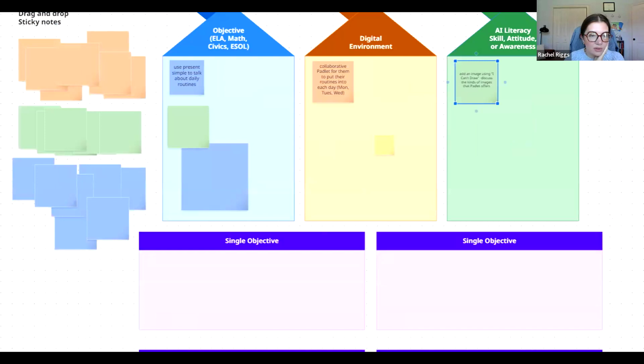So pull the sticky note, draw it to the size you want. Actually, mine just automatically does, but if I'm in another one that I've already created, I have to double click in order to get it to let me write.